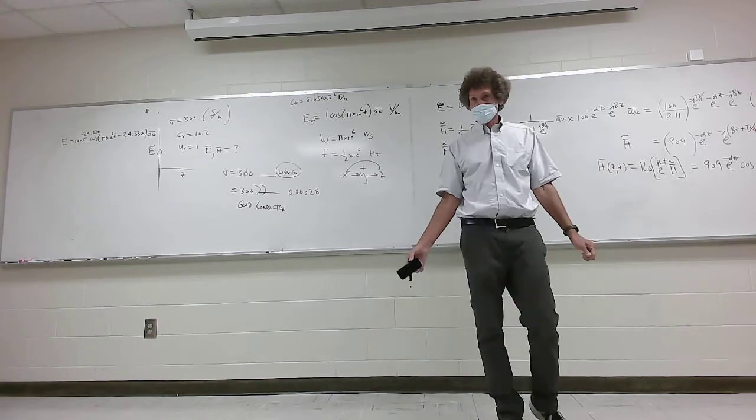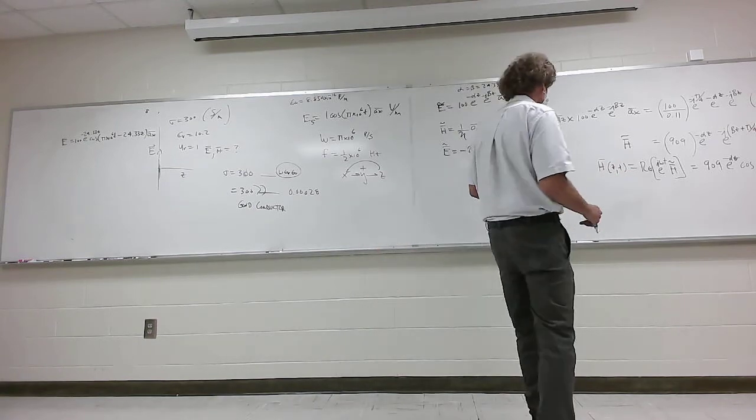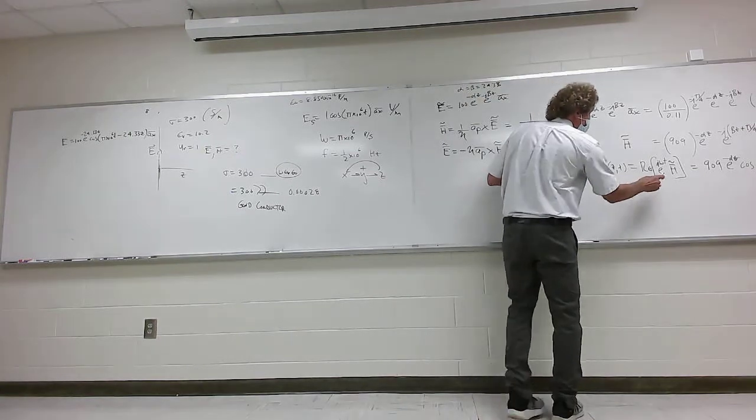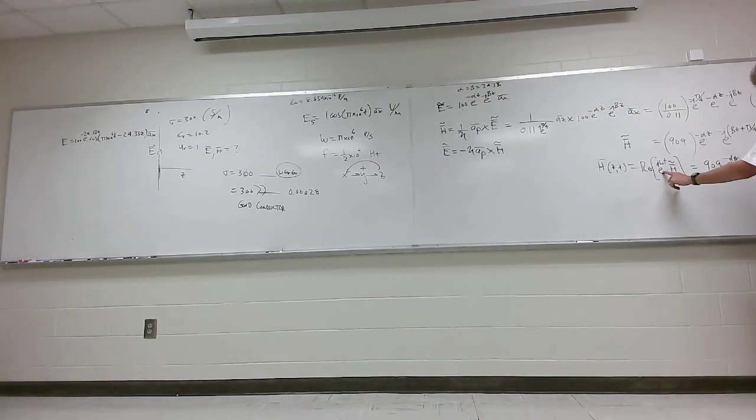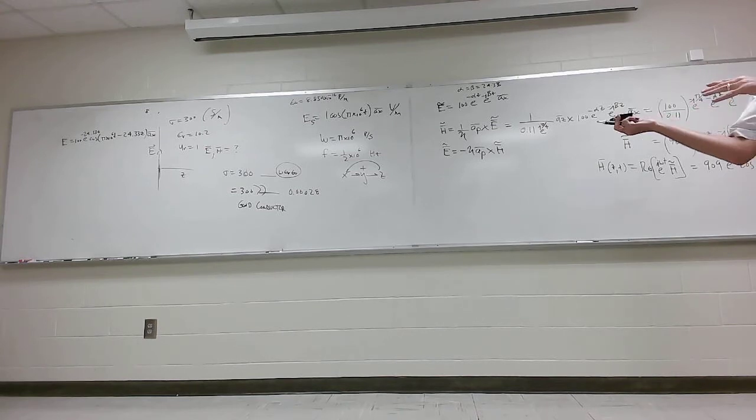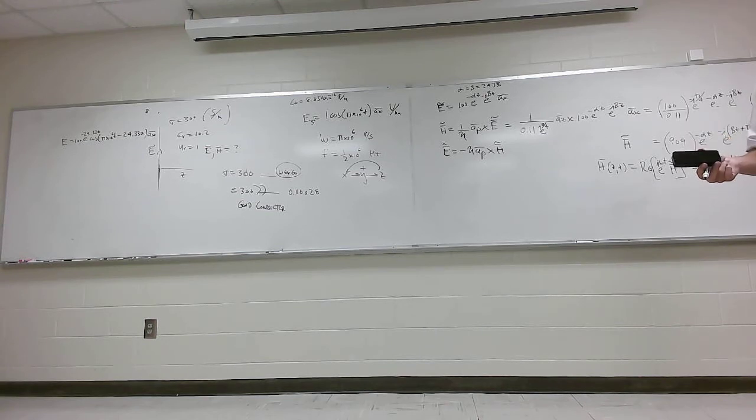Yes, sir. How did you go from the phasor domain to the cosine omega t? Okay, what I really did here, and I took a shortcut, when I have e to the j omega t times this, I just want you to watch it. e to the j omega t times e to the minus j, this is one big number where I have e to the j, omega t minus beta z minus pi over 4, right? That will break up into a cosine of that argument plus j sine of that argument, right? The cosine's the real part. So I just maintain the cosine. With me, class? And that other part just fell away. Well, you only get the real part when you're in the time domain. The imaginary part gets killed.